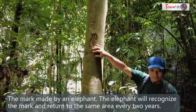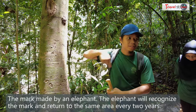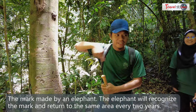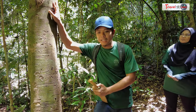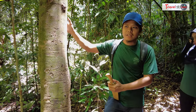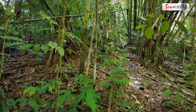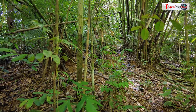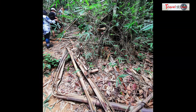Elephants create wide paths through the forest, returning to the same routes roughly every one to two years. Their root paths must stay near water, as they drink around 100 gallons per day. Although we didn't encounter any elephants on our trek, we did see bamboo that had been pulled down by them along the trail. Elephants eat bamboo as a source of roughage.